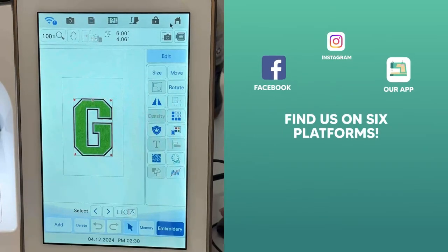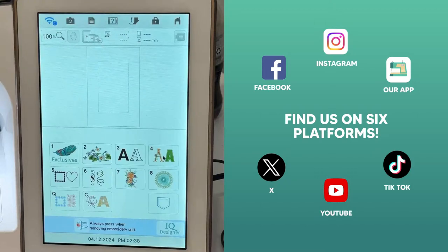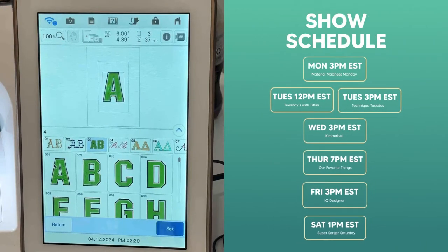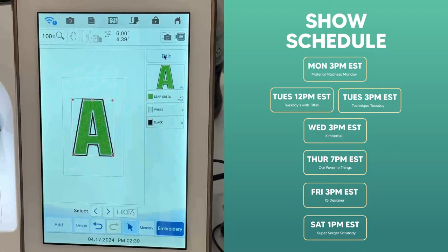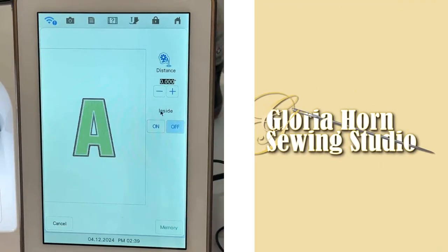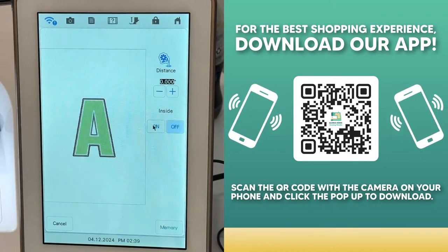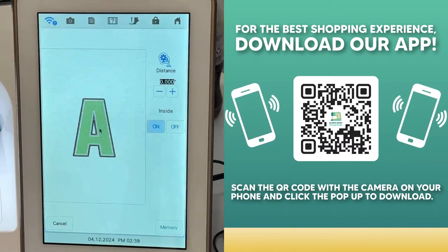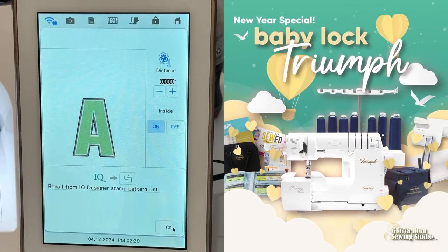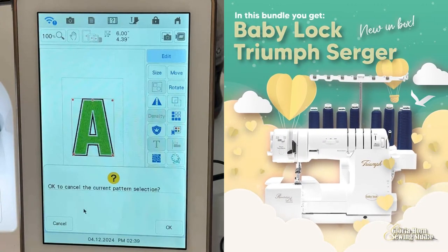I'm gonna do it again. So I'm gonna clear my screen. So I'll just delete, okay. And I'll go back in to menu 4, the varsity letters, O3. So now I'm gonna get the A, set. Okay, edit, the flower. But look what comes up, inside. So right now it's off. It's not making that shape, so I need to put inside on. So if there's an inside shape, you need that on. Okay, then memory and okay. Recall from the shapes list, all right? Delete that one. So you're gonna need to do this for every one of your letters.